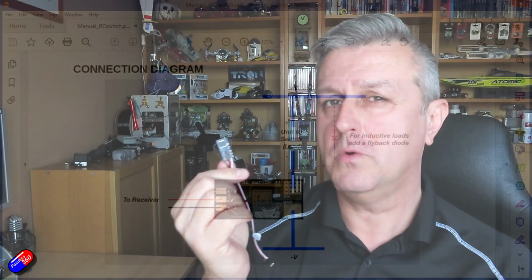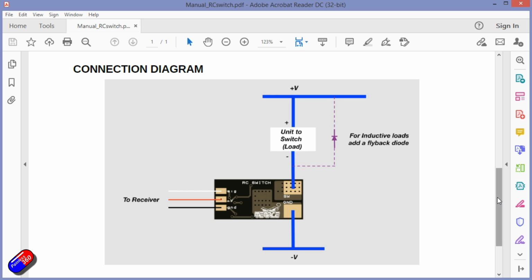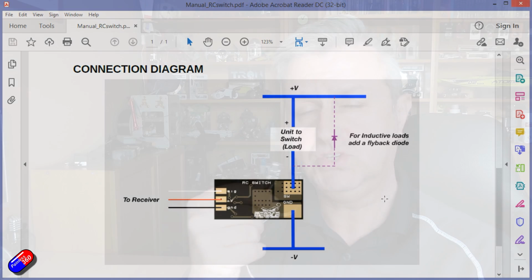To wire it into the circuit to switch whatever it is on or off, whether it's a light, smoke generators, whatever you want to do, then it's pretty straightforward. You just follow the manual layout and you just pop it in the wire that goes from the negative side of whatever it is you want to switch down to the ground of the battery that's running it. So let's jump on the bench and let me show you how that actually looks. I'll show you how it works in practice.